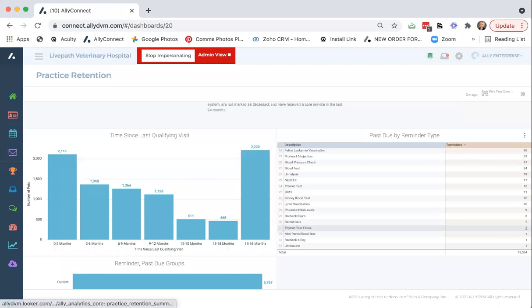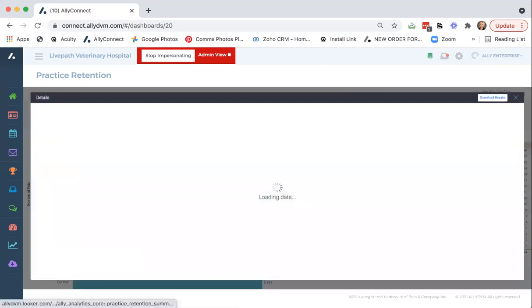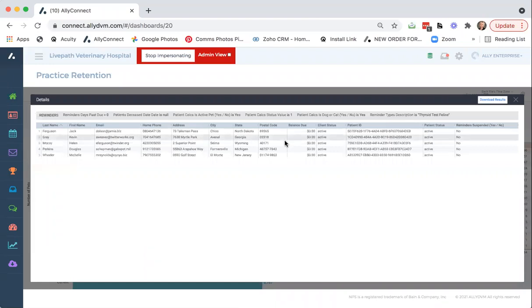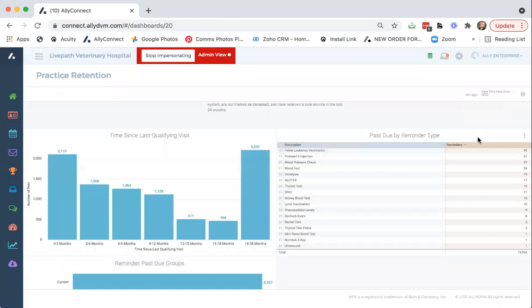But if we would say, oh, we have, I think that said 3 people that are due for a thyroid test for a feline, or 5, excuse me. When I click on that number, it's going to show me the 5 people. So I can easily just contact them right from this list and let them know, hey, we need to do a thyroid check on your cat. So that also works great, that you can just pull that right there. And it's not like when you print it off from your practice management system, it's a huge list, front and back, and you've got to try to get a hold of them. So that report I really, really like.